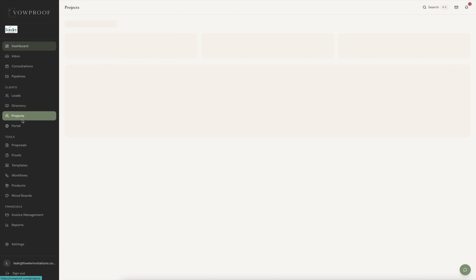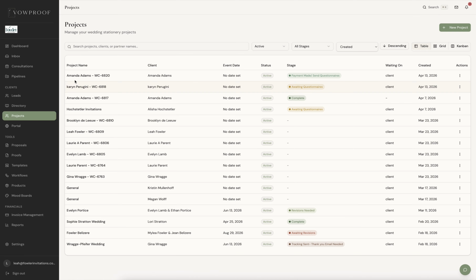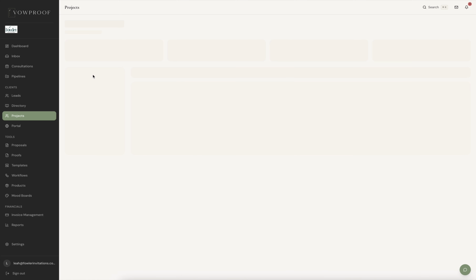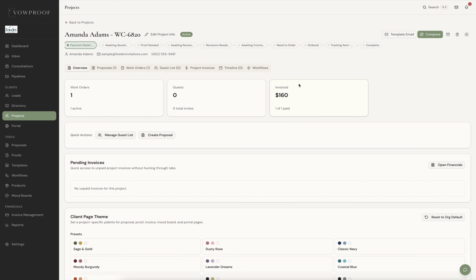So when I go to projects, a whole new project is going to be created. It's going to have that client's name on it already. I can see when it was created, and this is organized so that I see the most recent orders first. You can reorganize this however you'd like, but since I sell semi-custom wedding stationery, this is just what works the best for me. So I'm going to go ahead and click into that project that was already created for me. And here you can see that it says it was invoiced $160 and it was paid. So again, I didn't have to copy any of that information over.